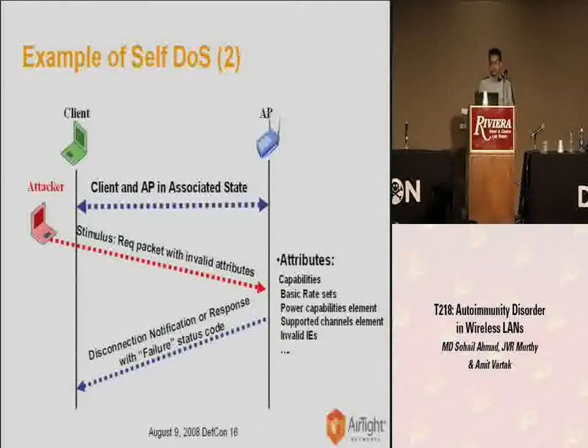Now an interesting question comes to our mind: why does the access point send such a response message, why does it break or delete the existing connection? If we see this response message, we'll find a special field called reason codes or status codes present in these packets. Let's take a look at these reason codes.